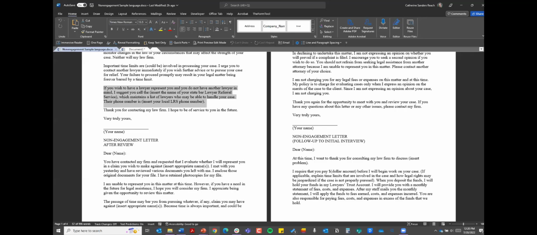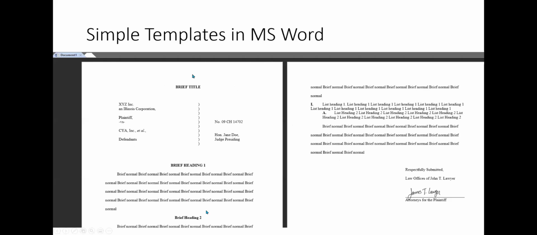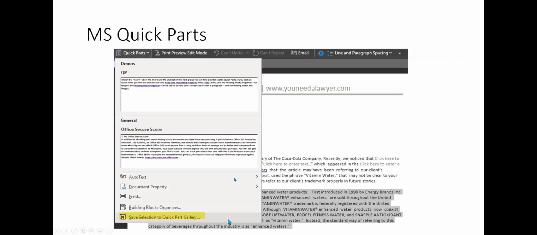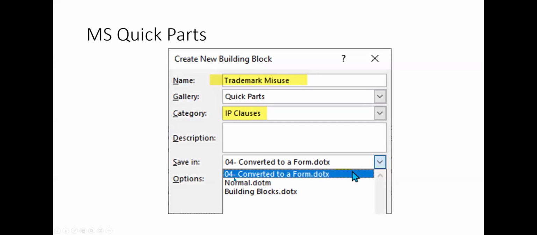Let's see what I wanted to show you next. So Quick Parts are something that works in Word, no matter whether you're creating a template or not. But one thing to be aware of is that if you save Quick Parts with your building blocks or your normal .dotm, just generically, it saves it on your computer, so it's not something that will share and travel with the document. It's only going to be something that's on your computer, which makes it of limited use.